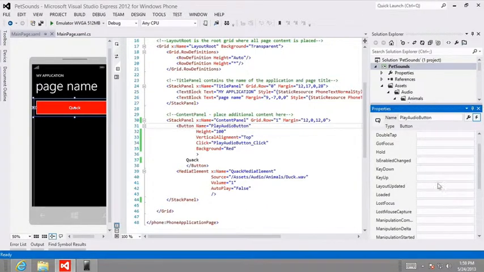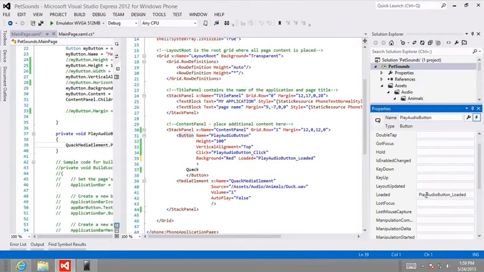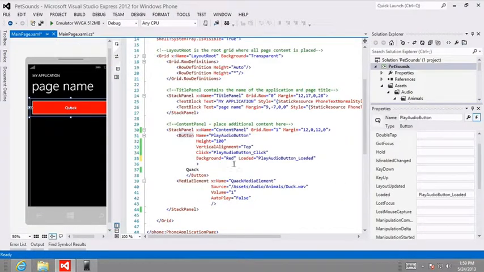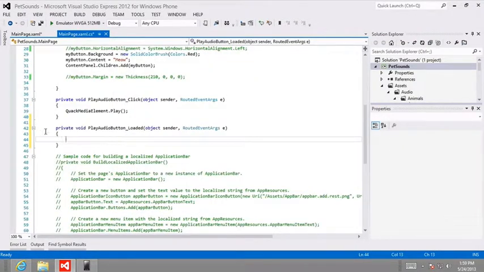So just for fun, let's take loaded, for example, and I'll double-click loaded. And notice what happens. First of all, it adds this loaded attribute equal play audio button underscore loaded in our XAML, and then it also created this stubbed out event handler method called play audio button loaded.